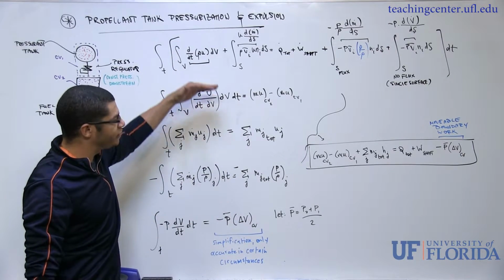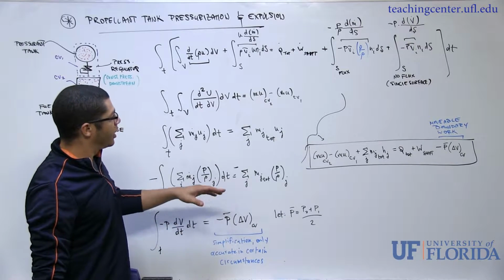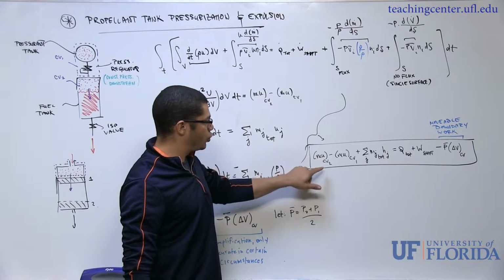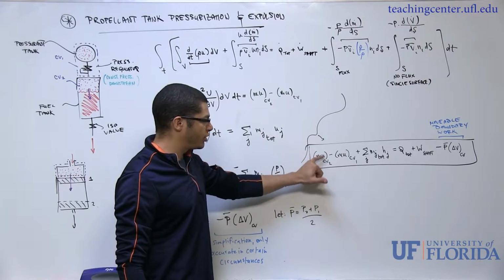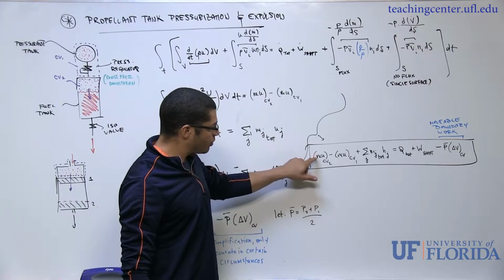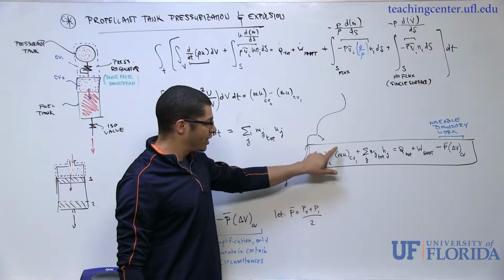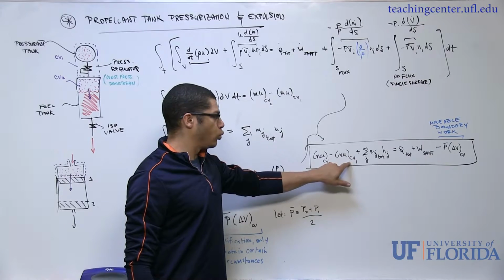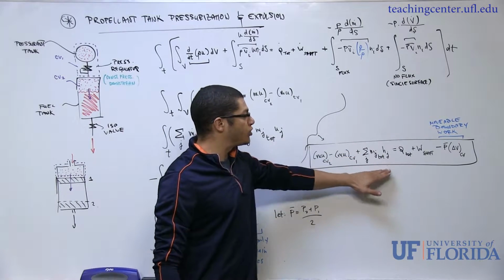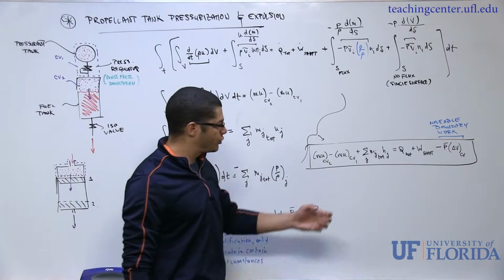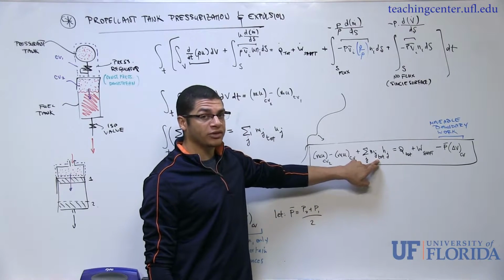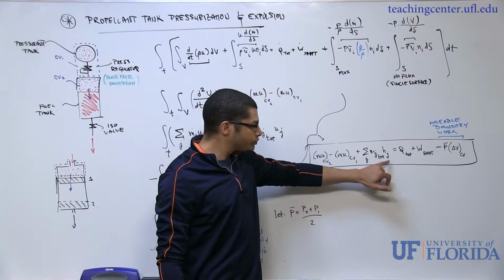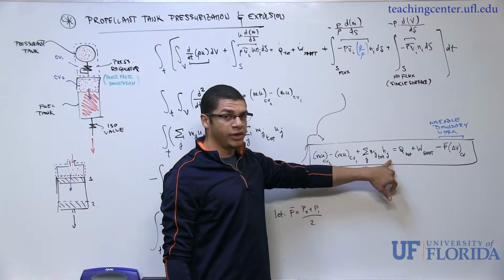Now, if we combine all of these terms together and really just rearrange a little bit, we should get this term right here, mu at state 2. So the total energy of the system at state 2, so the mass times the specific internal energy at state 2, minus the total internal energy at state 1, so the mass times the specific internal energy at state 1, plus the sum over all the discrete locations where we have inflows and outflows of the total mass associated with that discrete inflow or outflow over the time of interest, okay, times the enthalpy associated with the flow.